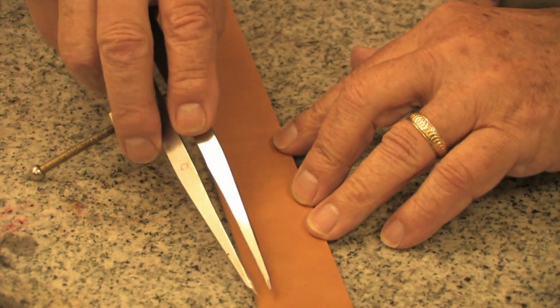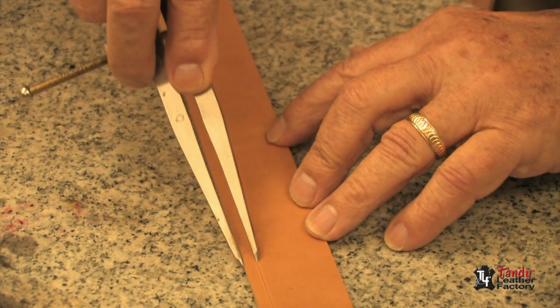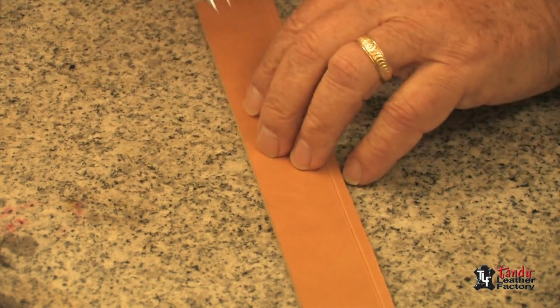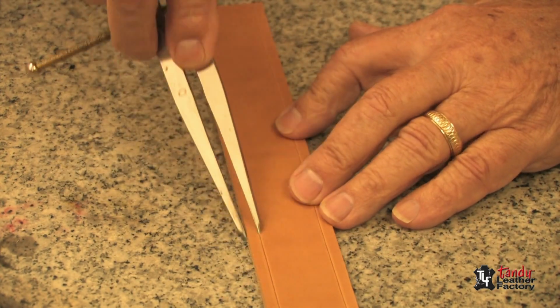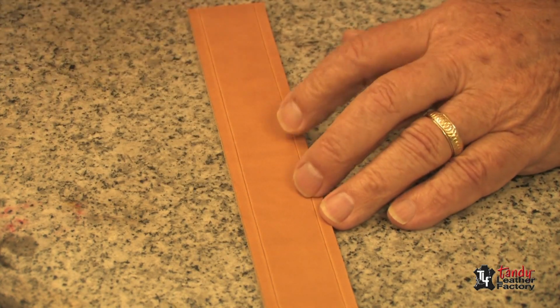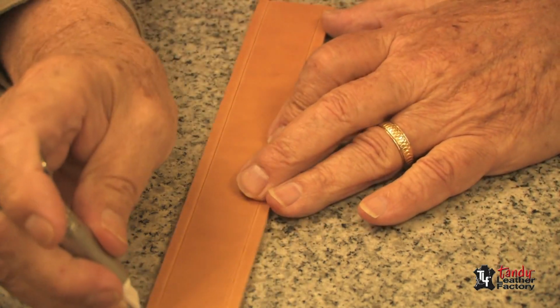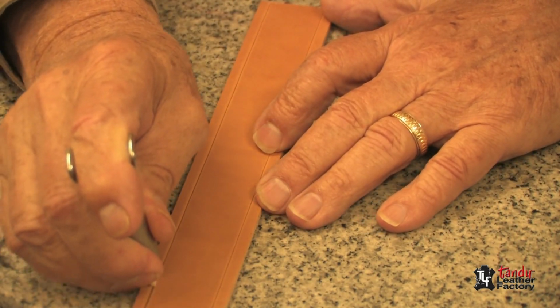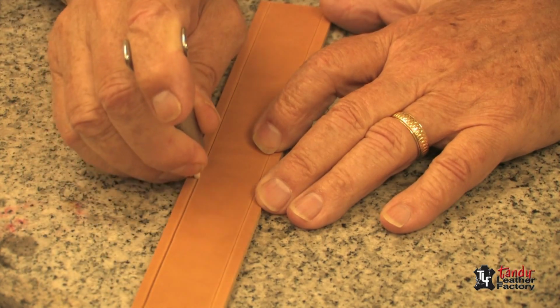I would like to begin by doing a 1.5 inch belt. So the first thing I will do is scribe a border on there, and then with my swivel knife I will cut the border very carefully.